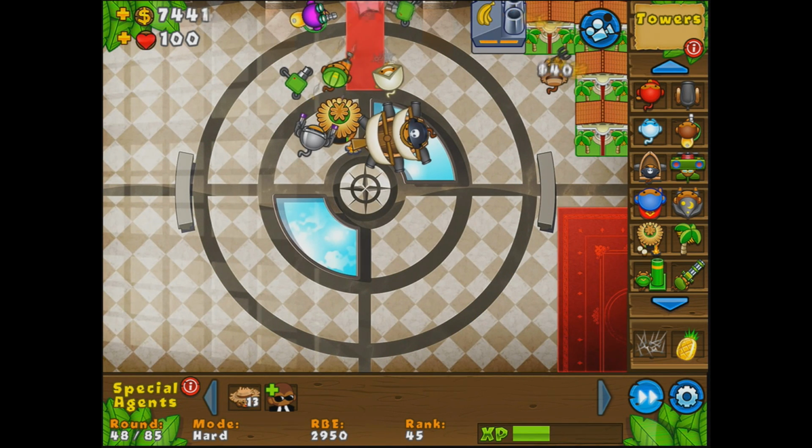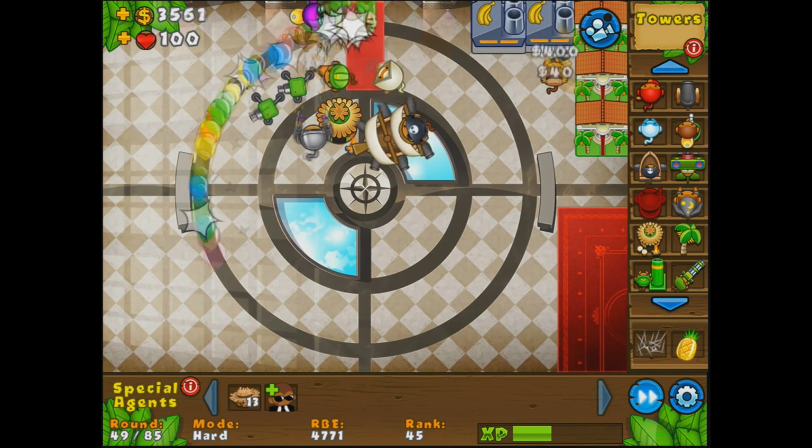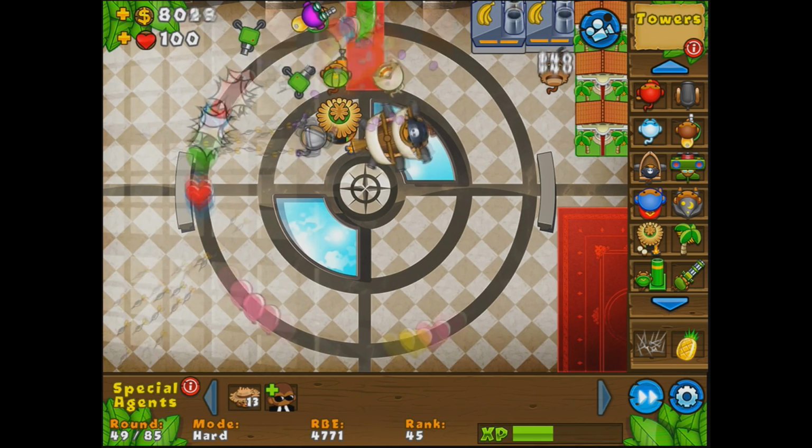So I feel like my defense isn't even that good. I mean, I got one Robo Monkey, not even a Robo Plasma, just a Robo Monkey up to 0-3. I got a 4-2 Ninja and a Cannon, and that's really my main popping power, those three towers right there. The Engineer really doesn't do very much, and the Glue Gunner's not doing very much at all anymore.